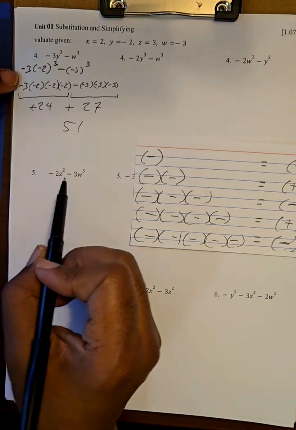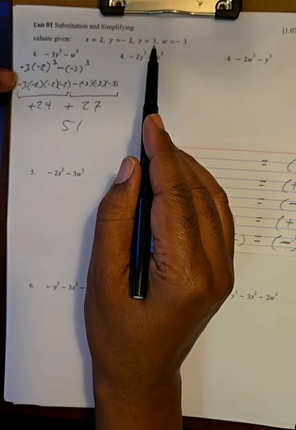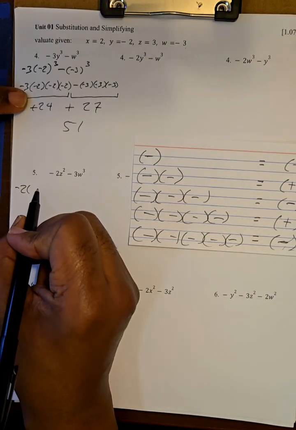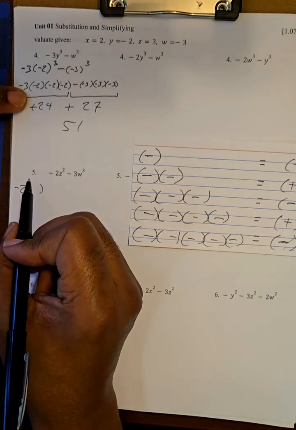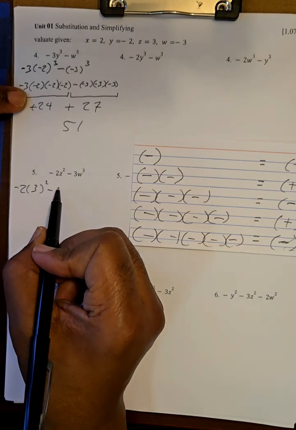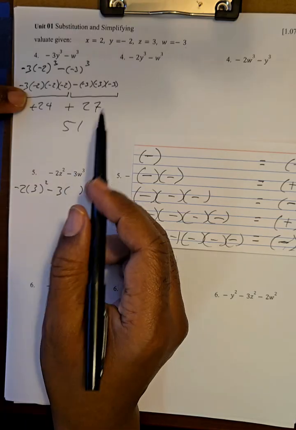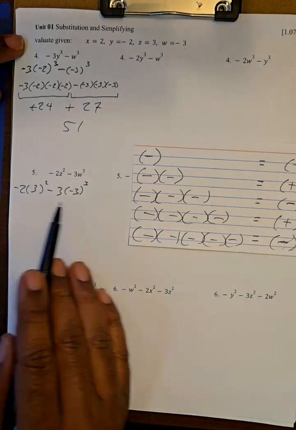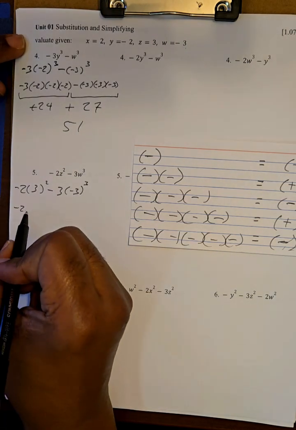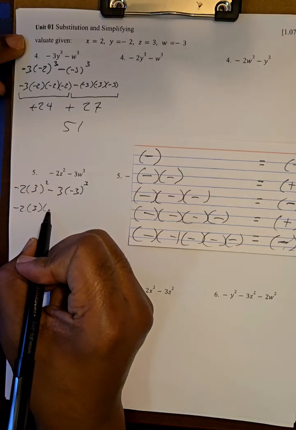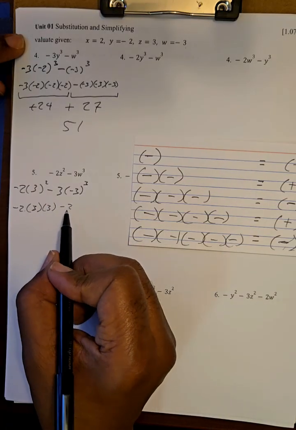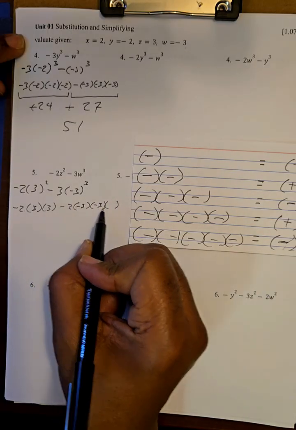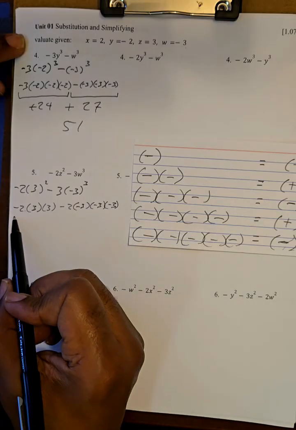Okay, next. The z and the w, we're going to substitute a 3 and a -3. So this will be -2, parentheses. For the z, again, that's a 3, second power, minus 3 here. Then parentheses for the w, and that'll be a -3, third power. All right, once the substitution has been done with the parentheses, we're going to expand these. So -2, 3, 3, then the next -3, and we're going to expand this one, 3 parentheses. So -3, -3, -3.